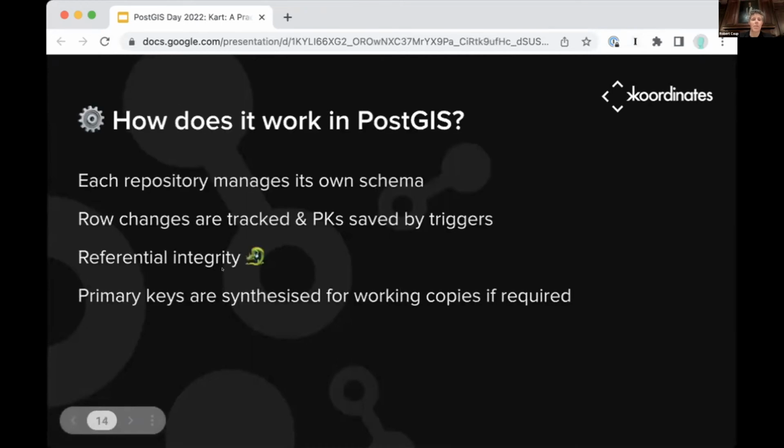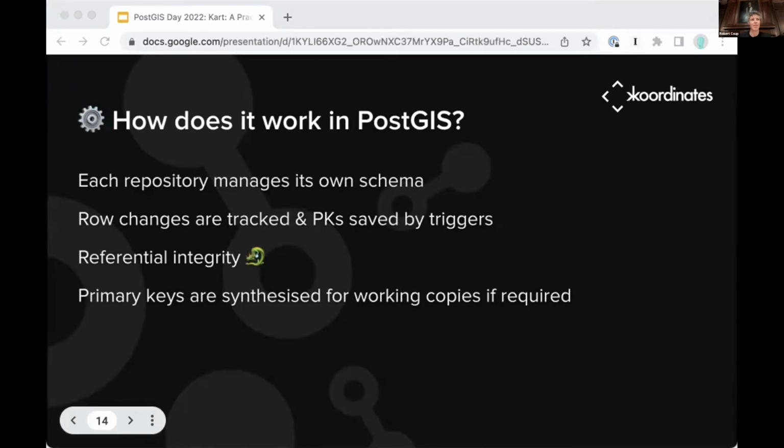So how does it work in PostGIS? So we saw before how Kart managed tables live in their own schema. This is Kart's schema, and it's separate from your other tables. So obviously you can use the Postgres search path mechanism to integrate them together. But one small catch with this is you can't just hand over your existing tables to Kart. Right now you need to import your table into Kart, and then Kart will give you back a working copy that's in its own schema and it manages it.